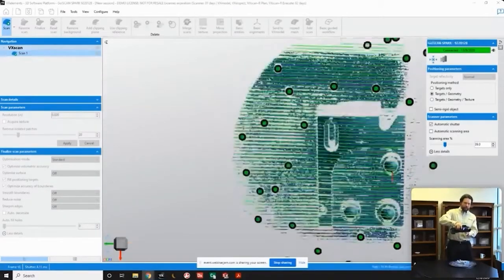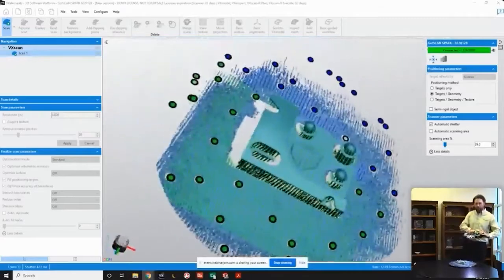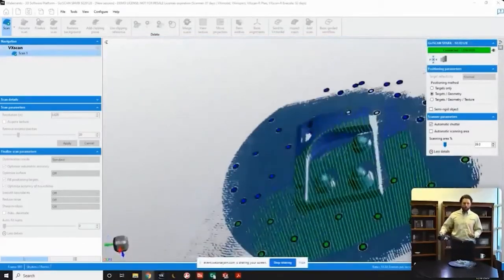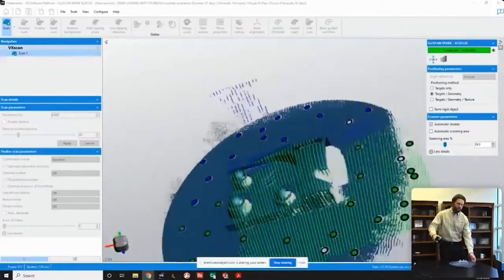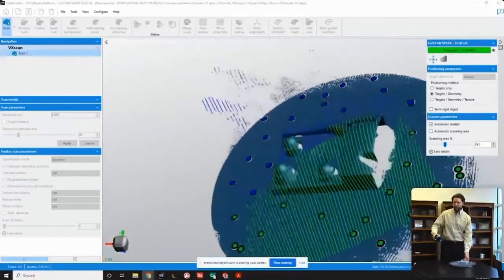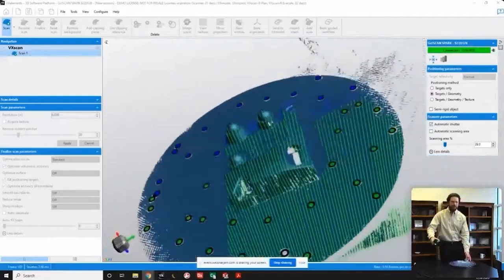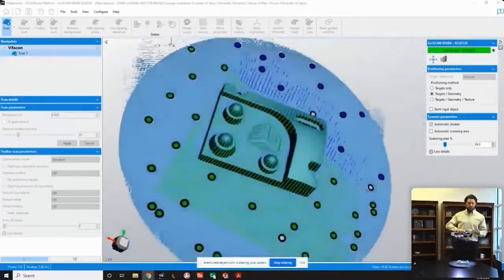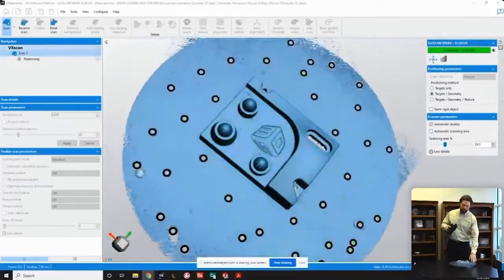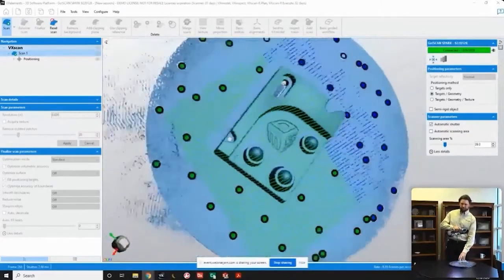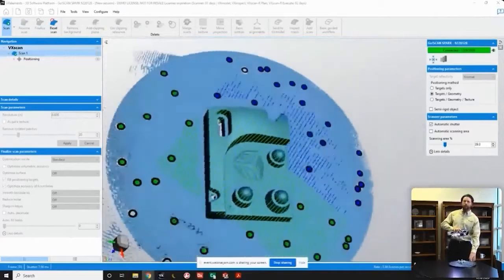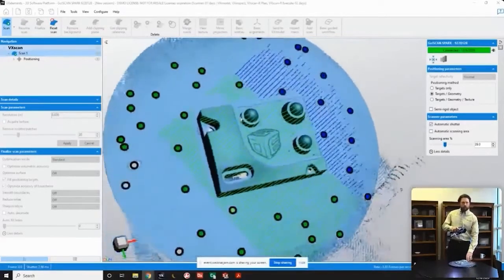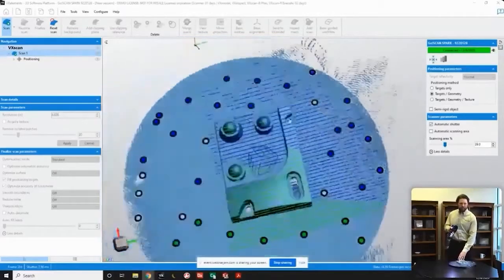And we'll start shooting. So as you can see, this is actually a white light scanner as opposed to Creaform's other laser scanners. And this scanner will capture geometry as well as color. So if you do have artwork and things like that you'd like to recreate in 3-dimensional space with color, this is a great option. And what's really nice with the GoSCAN is it uses geometry to align itself. So, it's big brother, the HandySCAN. You need the targets. I've got targets on the table, but this will align itself based off of the geometry shot to shot. So I'm just going to grab as much data as I need here. I think that should be everything.